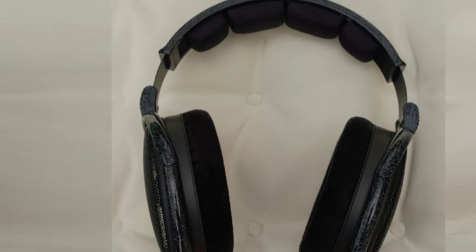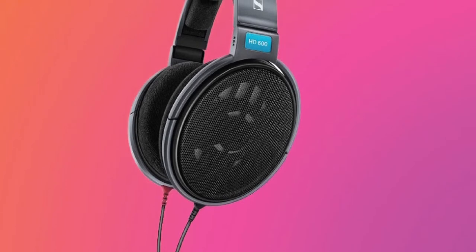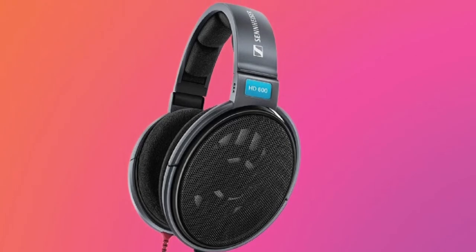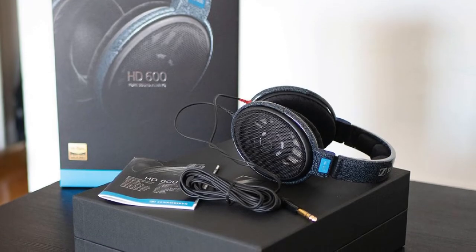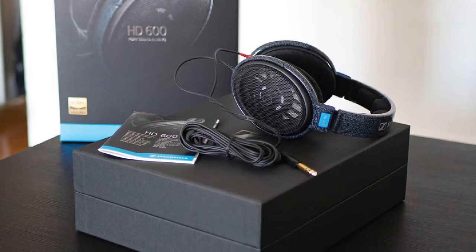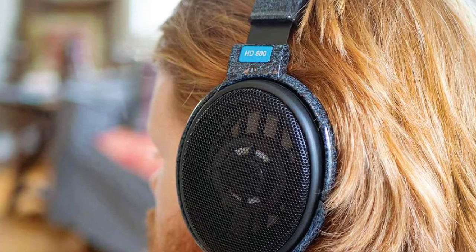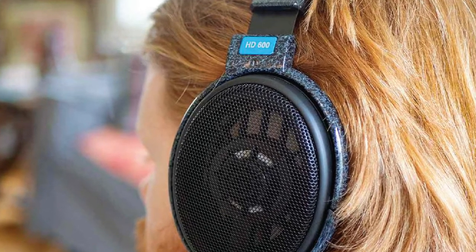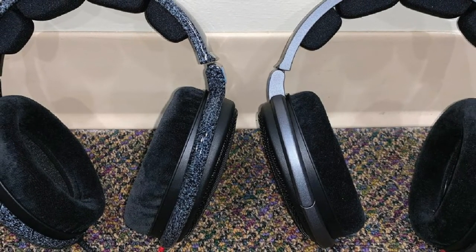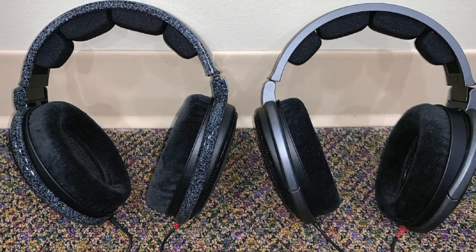Comfort isn't questioned — wearing these the whole day won't leave you with a nasty headache. The cable is an oxygen-free copper one with extra Kevlar reinforcing and can also be detached for easier transport. Popping these on your head immediately gives you the clear impression of them being more than studio-quality headphones. The overall quality and definition of the sound are unmatched by most other competitor models at this price range. Sounding really warm, they do lack a bit in the low end, but nothing too bad. Rich with neat design features and offering premium audio at a reasonable price, the HD600s are a warm recommendation for anyone in need of good headphones for music production.